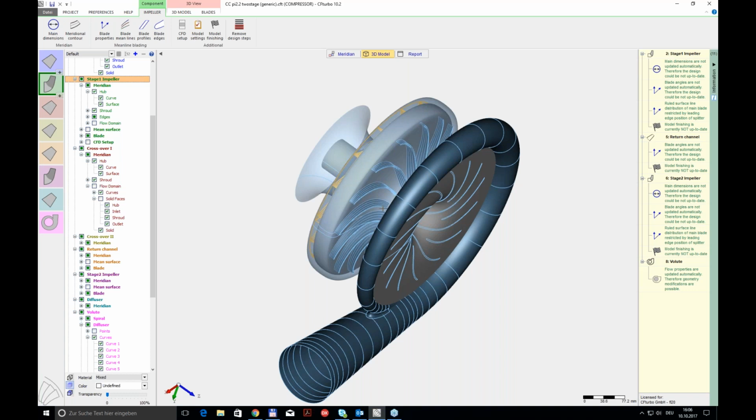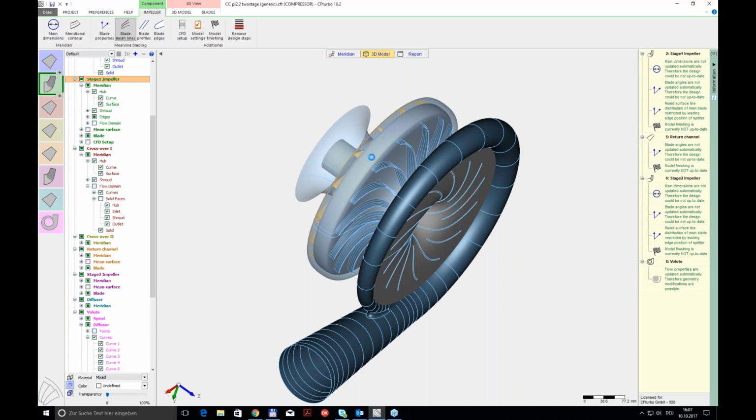The next question is, in CFturbo, are the hub, shroud and blade-to-blade loading at the hub and shroud streamlines plotted? Oh yes.